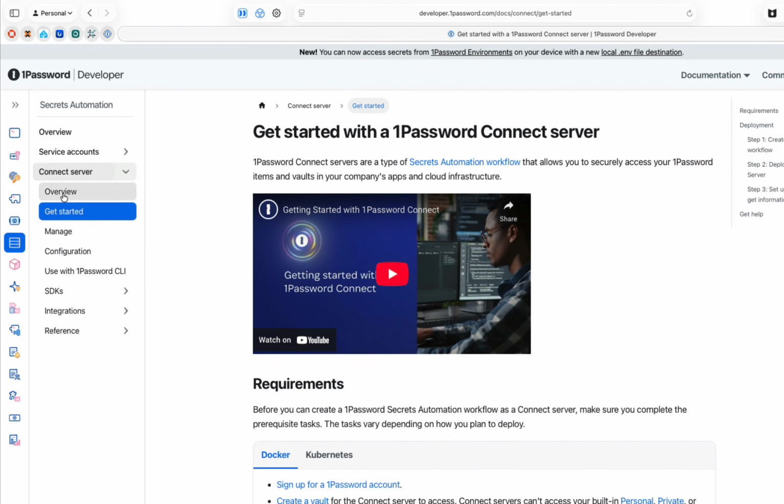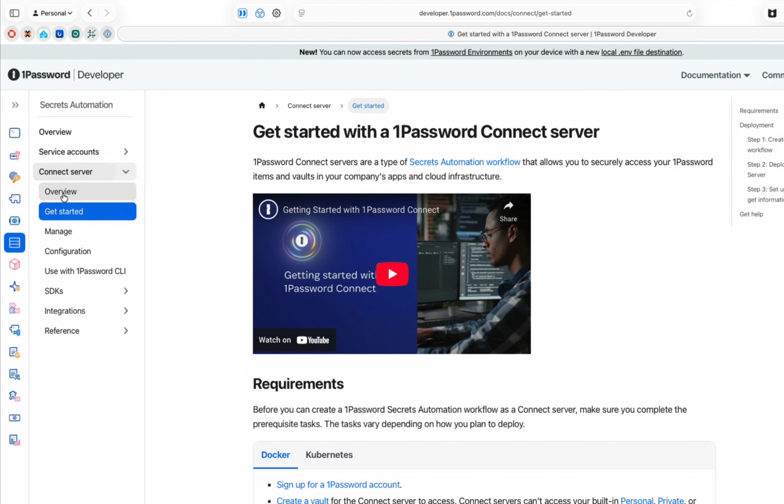If you click on this Get Started section and scroll down, you can see they link to an example Docker Compose file. So just copy the link to that Docker Compose file, go back to your Docker host, and we're going to download that Docker Compose file. Okay, so if we list, there it is. So you could technically use this compose file as is.